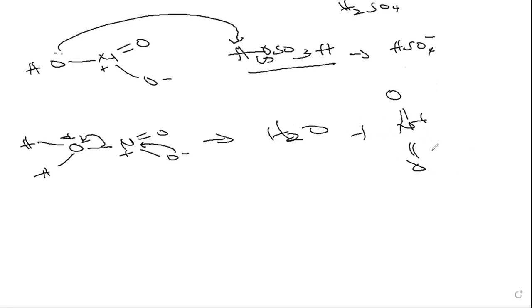Now the nitronium ion here will become our electrophile. So if I'm supposed to continue, it's very simple. The same thing with the benzene ring: the pi electrons will attack it. So the same old story. The pi bond will attack it, and then we'll go on and on like that. Let's use a slide to explain that part.